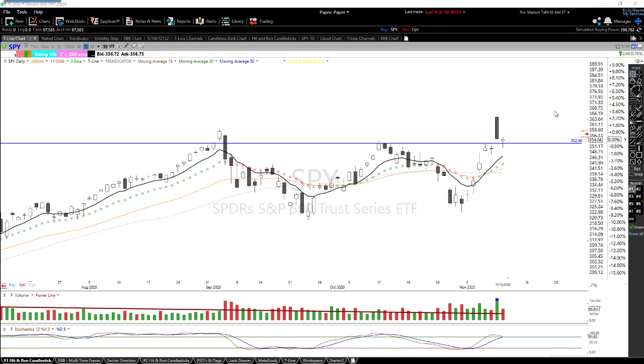Let's continue here. What I'd like to do real quick is go through the stocks that we sold yesterday really fast. Then we're going to go through about 8 stocks that we're looking to trade here. And I've had a couple of questions about the stochastics I have down below. I want to answer that, and I'm going to answer a question about stops. So toward the end of the video, I'll do that.